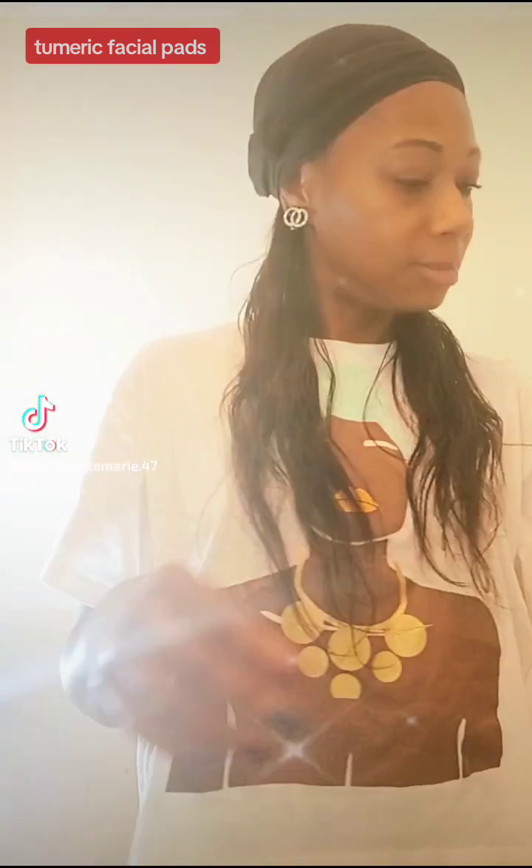Washing my face with the turmeric, because turmeric can be a little messy — it's orange. It gets orange everywhere. But it's okay. If it benefits your skin and it's something healthy, I'm all for it. Look at that skin — it's so exciting, so smooth. And I'm not going to lie to y'all, these turmeric pads really feel so good on my face when I was putting them on. I really do see a difference, too. By the way my face feels and the way it looks, I see a big difference.